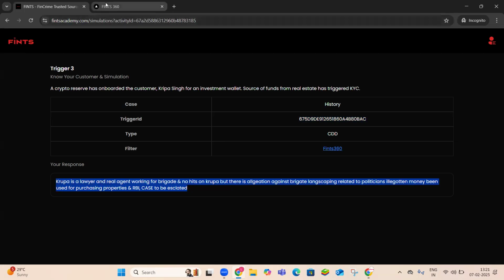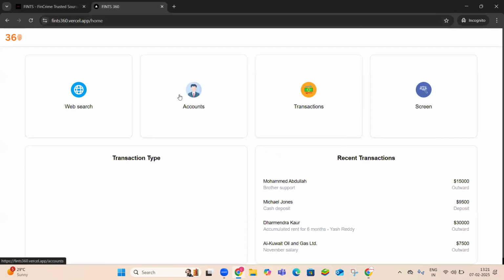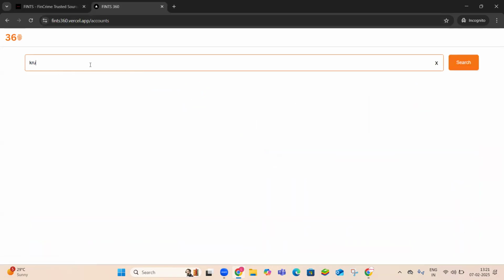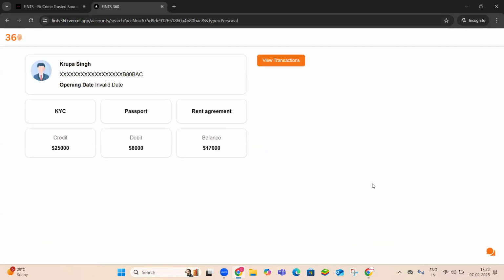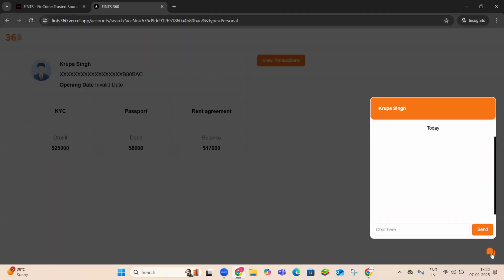Simple. Or in case you want to understand more, you can go back and ask certain questions to Krupa. There's an RFI also that we have made, just for your information, just to share how we have built the systems. This button is all about RFI, so you can ask any questions. Can you give more information about your company? Or you can ask any kind of question, and it will come back and give you the information. It says that since I'm not the owner of that company, I'm not aware of it.